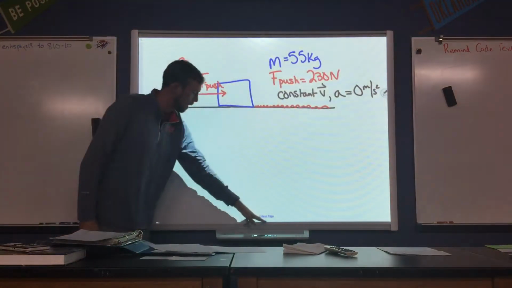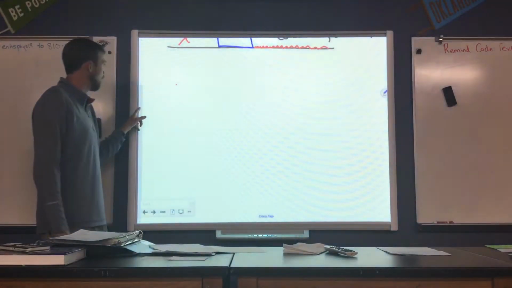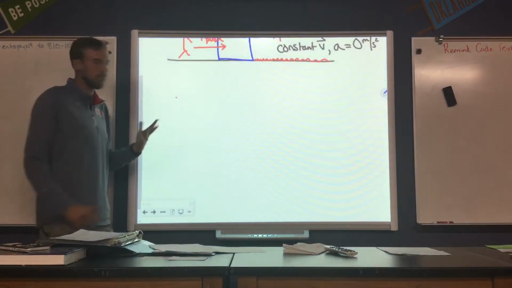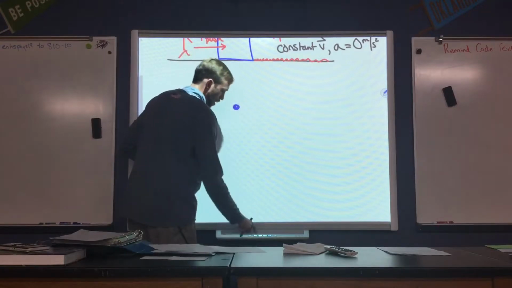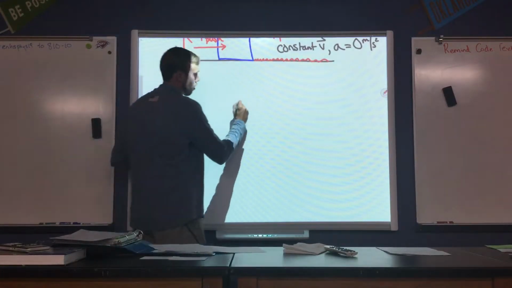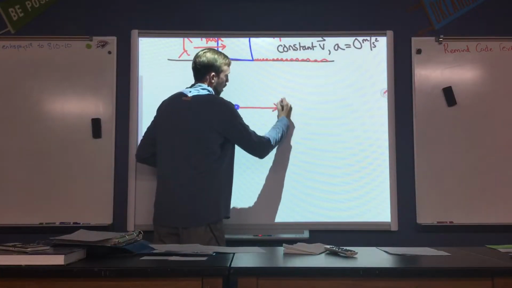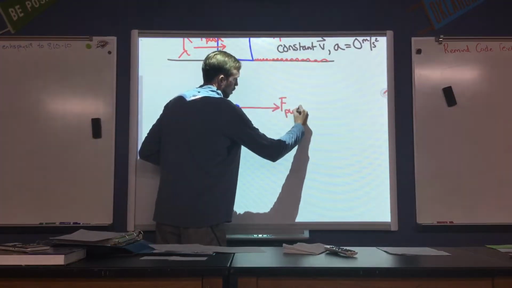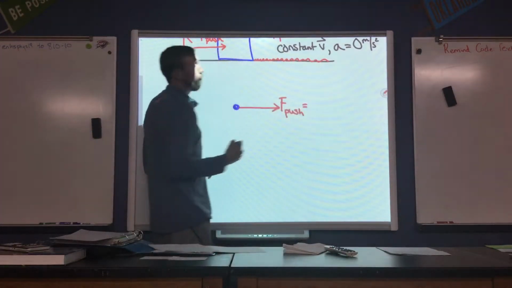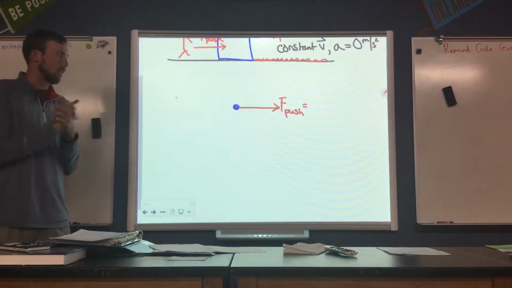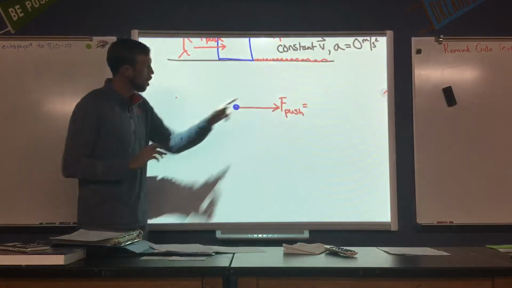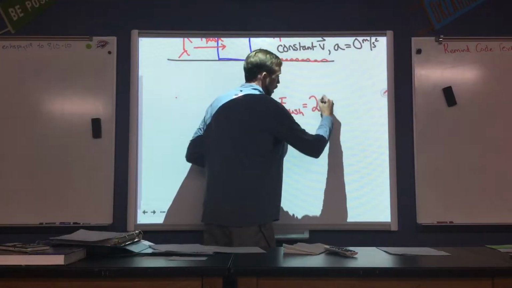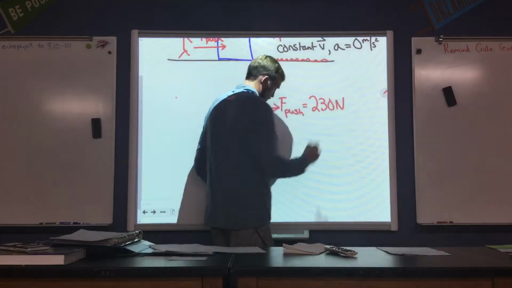So now the next thing would be to draw a free body diagram of our box. That's the main object that we care about here. So we've got our box. Now I already drew in a push force, so I'm going to draw that over here. F push. It is a form of a normal force because there is contact here. But we'll be a little bit more specific and call it a push force. We're told that push force is equivalent to 230 newtons.